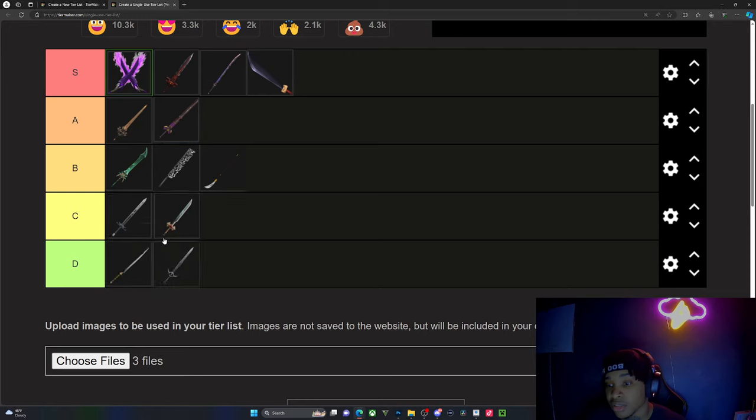Honestly, these should be worse than that. Keep it a stack with you. Keep it a stack 50 with you. And then this should be down here. Yeah, there we go. I put this over that, honestly. This is solid. You honestly should be down here too. I don't even think you're better than these two weapons, because of how close range it is.